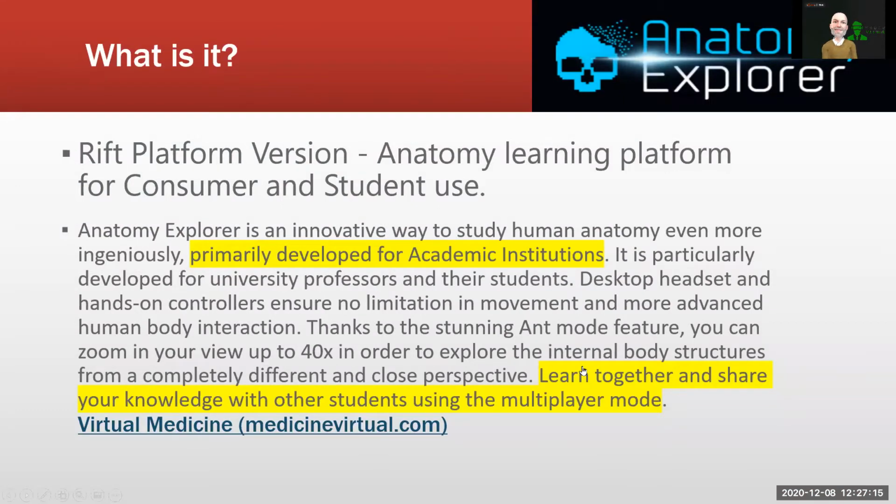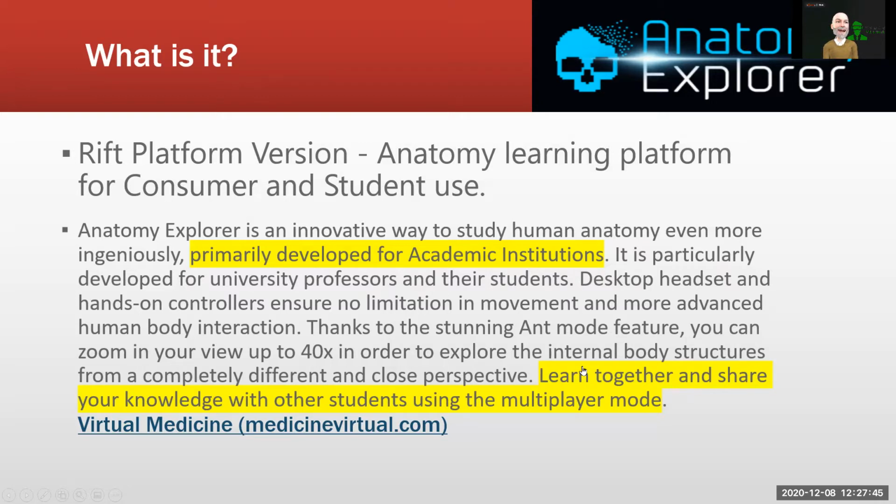As it exists on the Rift platform version, I see it as an anatomy learning platform for consumers and student use, right? This is single user, get in and play around with anatomy models. On their website, however, Anatomy Explorer has this text: it is an innovative way to study human anatomy even more ingeniously.